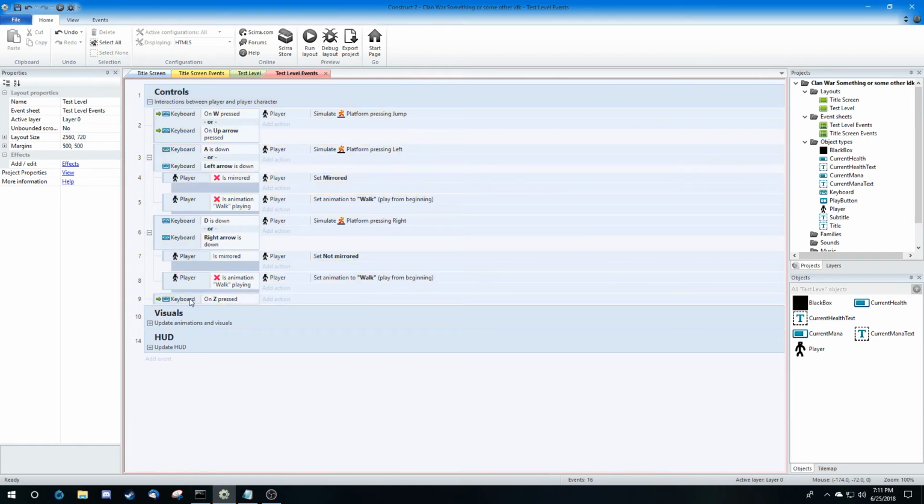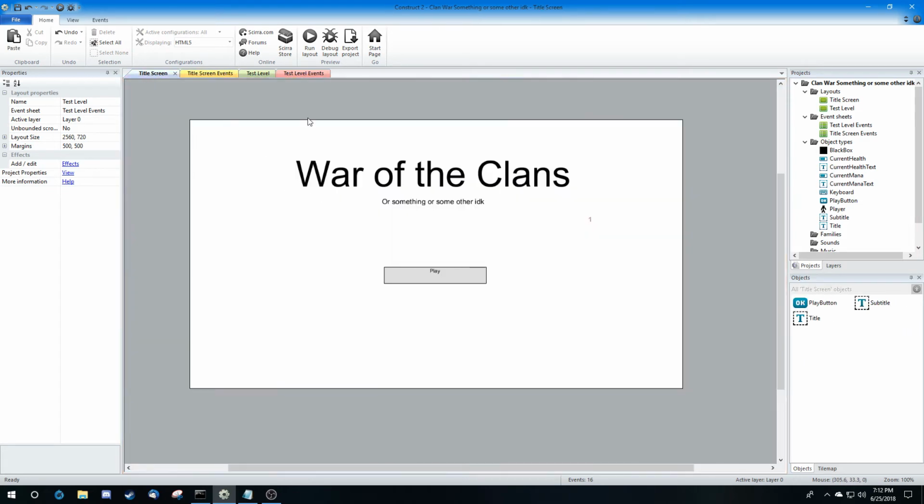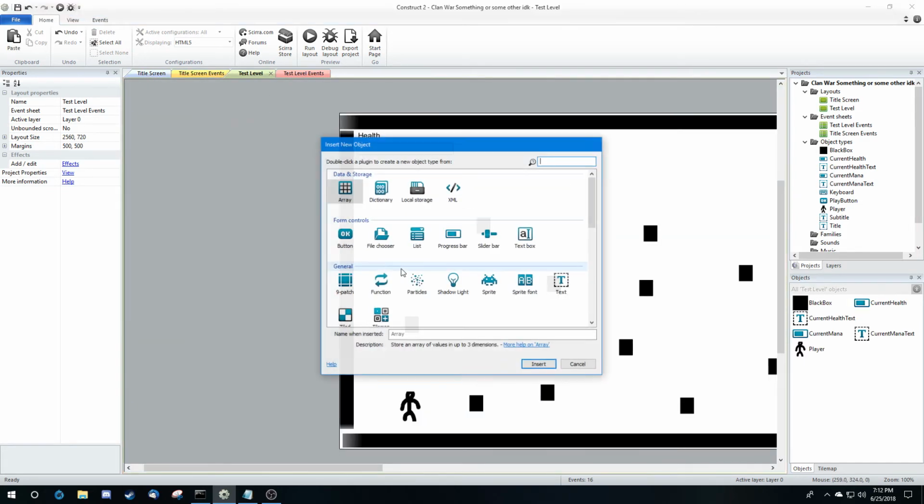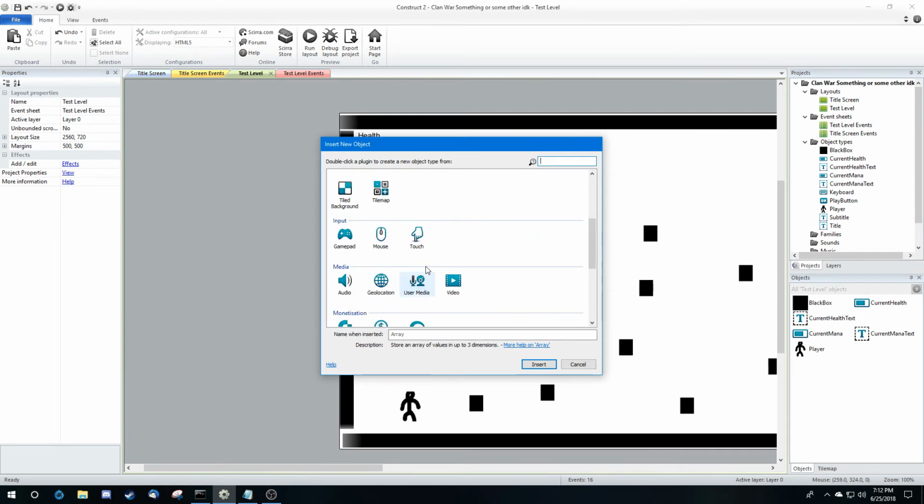But that's obviously not going to work when you're trying to use the WASD keys. Instead, I'm going to use the mouse for that. So in this test level, we need to add the mouse object.